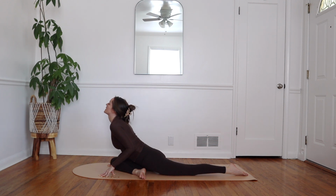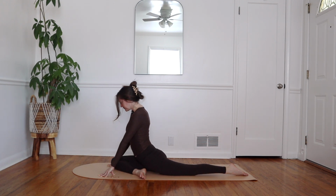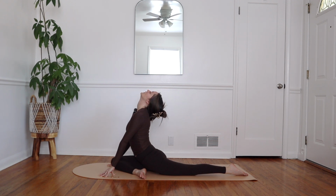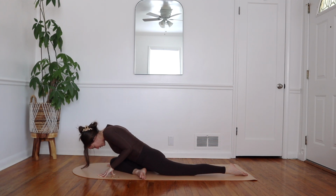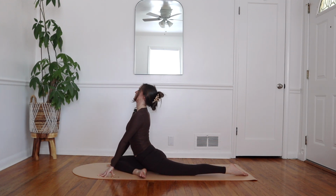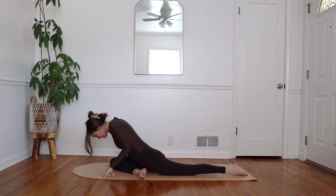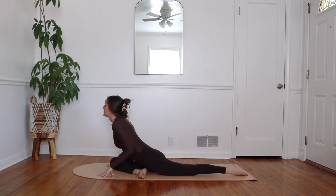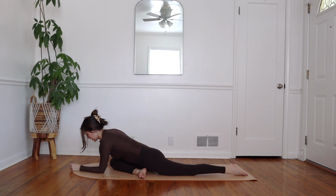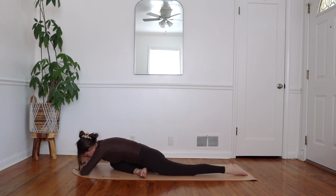Just allowing yourself to slowly open up those hip flexors. Moving through this 2 more times. Tapping into your breath here. And on your last one, stay on your forearms. You can come all the way down and rest your head onto the mat if it's within your practice.